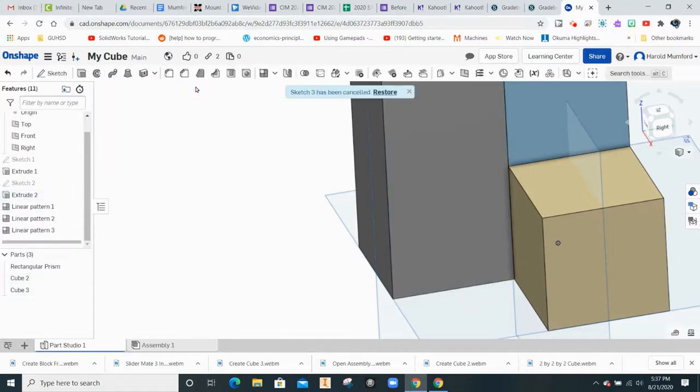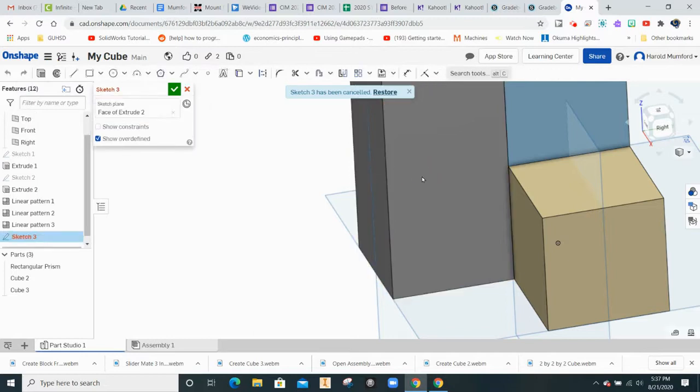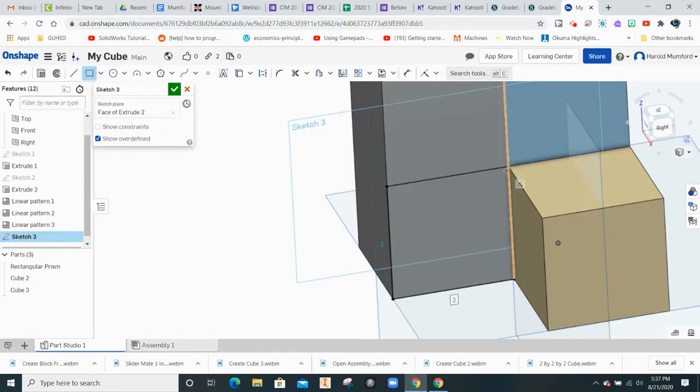I click from that corner and I click on that corner, and hold on, I messed up. Let's do it again. I need to make sure that I'm on the right face. So I'm going to go sketch. I need to choose the geometry. There it is. Make sure it says sketch 3 for me. And now I want to choose the proper rectangle. And I go from this corner to this corner, and notice how it automatically, intuitively created the 2 by 2 dimension. Once it's black, we know that it is dimensioned and it is constrained.